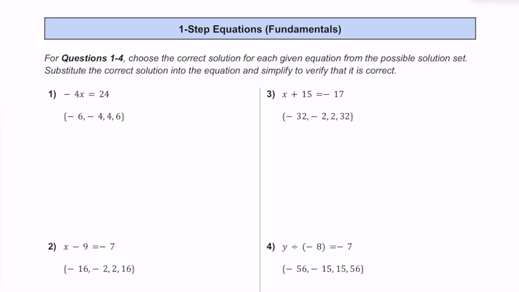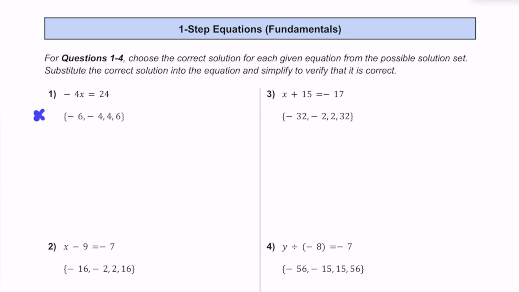In this video, let's go ahead and see if we can strengthen our understanding of one-step equations together. For questions 1 through 4, let's see if we can find the correct solution out of the solution set that we're given. So here we have a solution set. We have 4 different possible values that could be the answer to the equation we have here. And we're going to see if we can find the correct one.